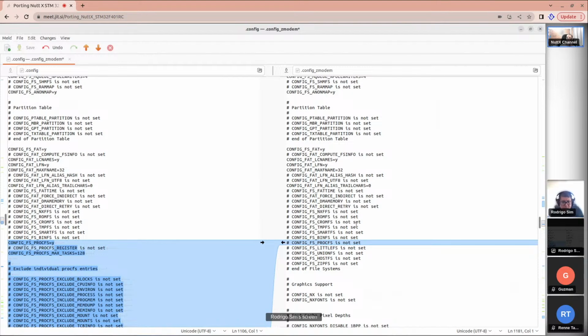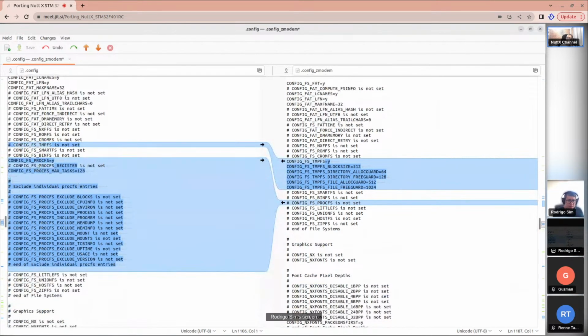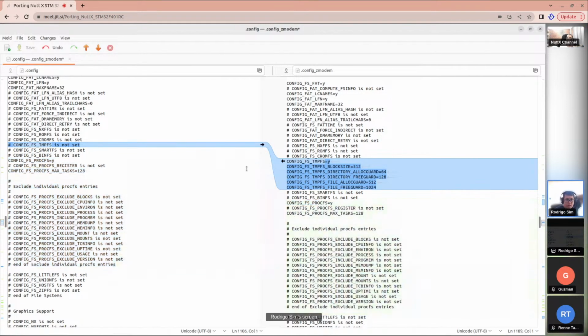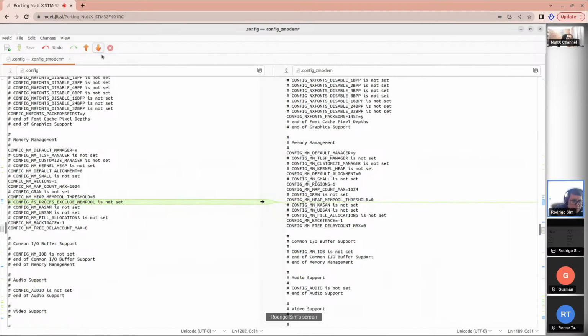No, no problem. I can undo. We don't need it anyway. But you can keep if you want, because that was where we did some changes, right? The FS proc FS. I think it's a good idea because we can mount. You can see the free mempool. FS proc FS good. MIDI, right?